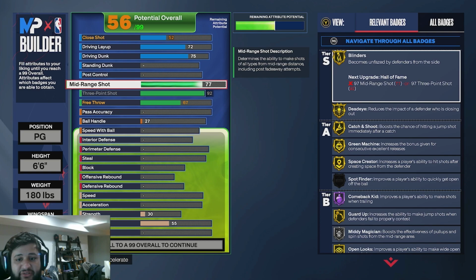The mid-range we're not gonna touch. 77 is more than plenty to hit a mid-range shot. I green mid-ranges consistently on my pure lockdown build. I think he has a 64. So 77 is more than enough for people of all skill levels to green from the mid-range.